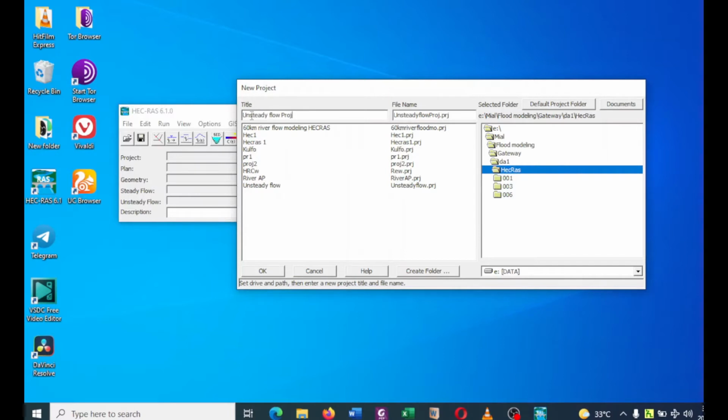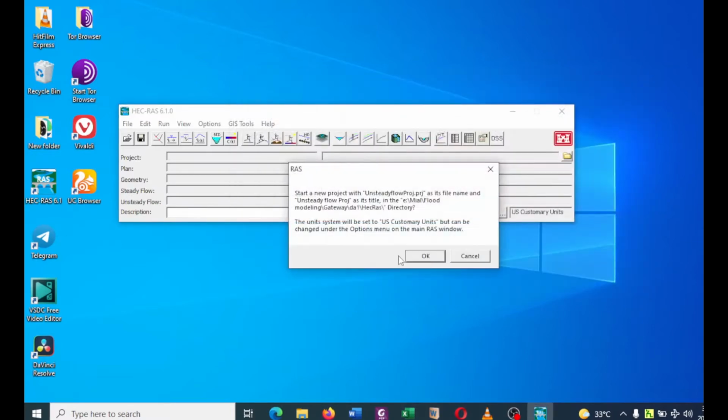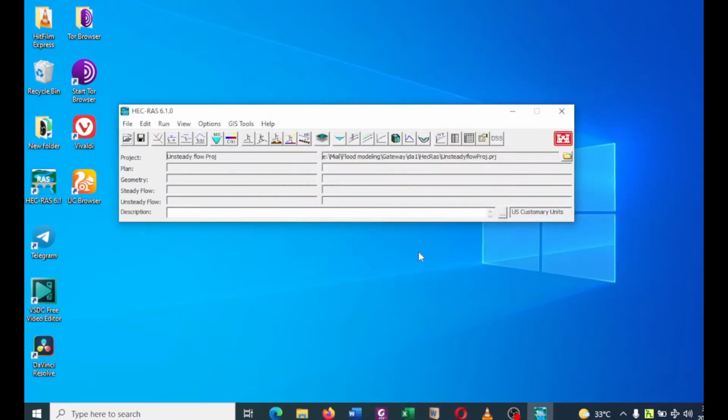Here the project title, the file name. Say OK. Again OK.